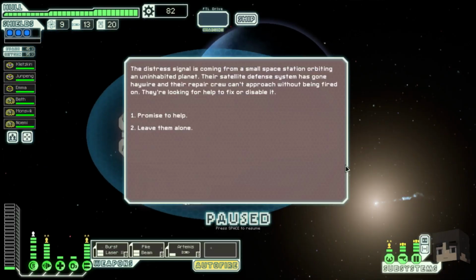Distress signal is coming from a small space station orbiting an uninhabited planet. The satellite defense system has gone haywire and their repair crew can't approach without being fired upon. They're looking for help to fix or disable it.